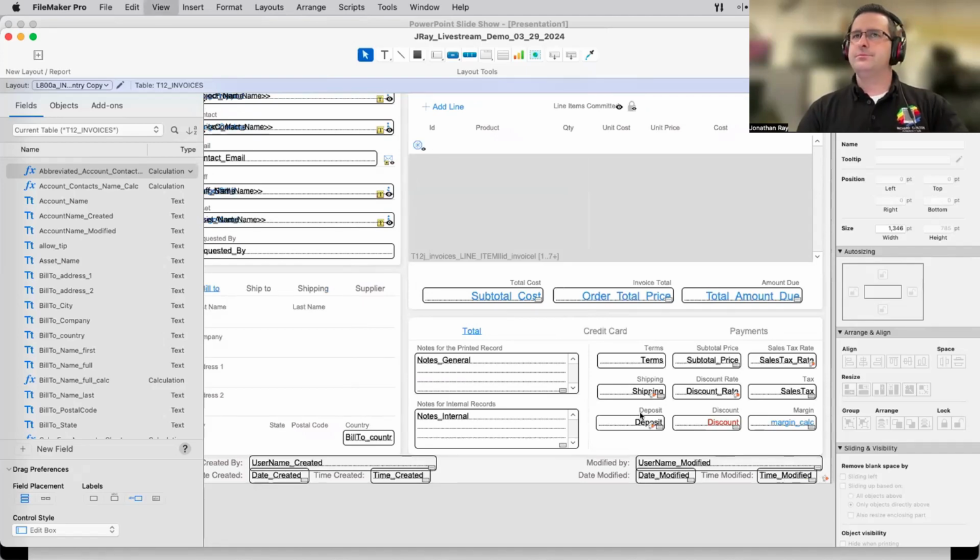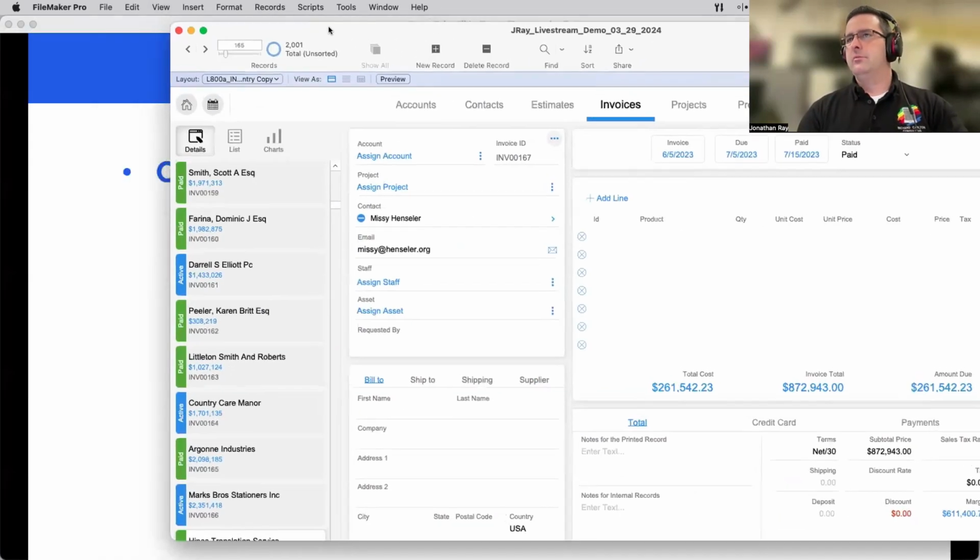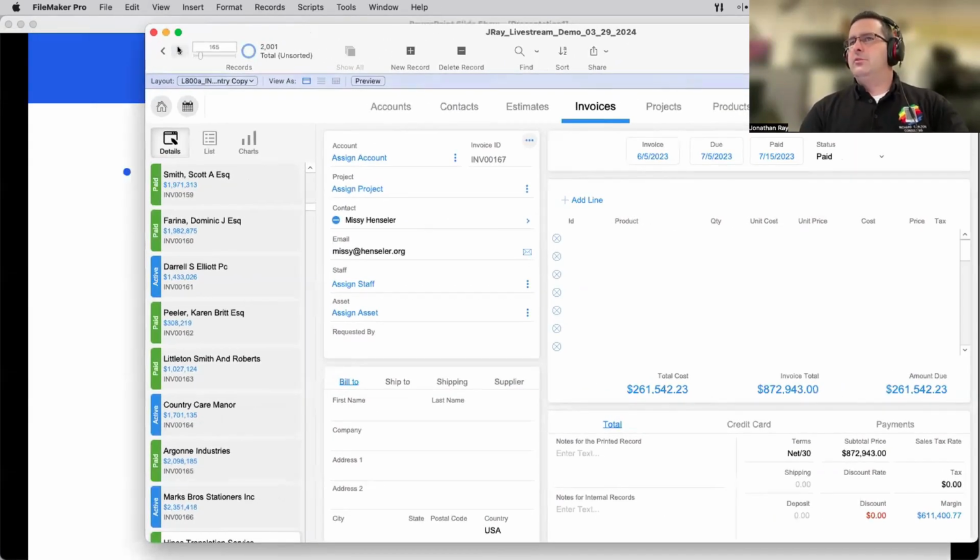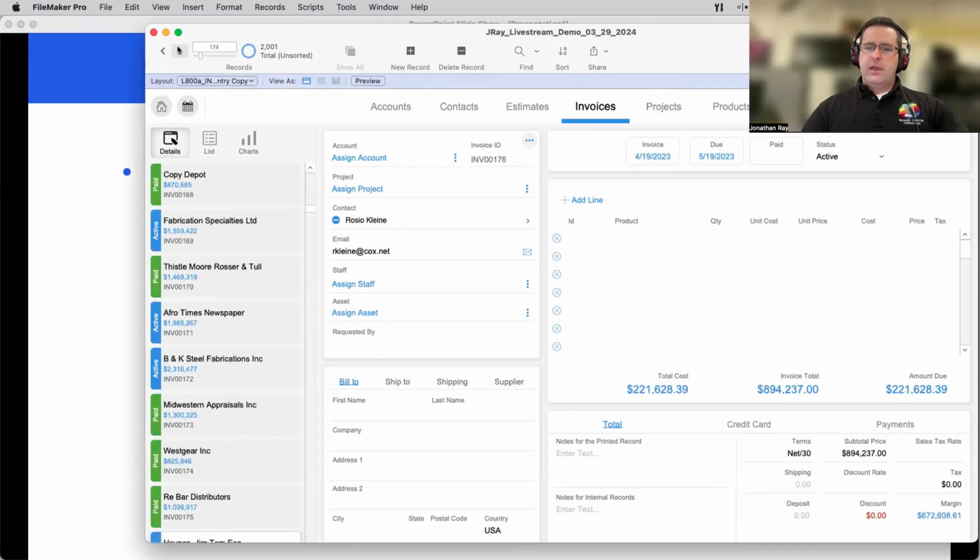Watch what happens. I'm in browse mode now. Now here's what happens when I start flipping through. Boom, boom, boom, boom, boom, boom, boom. So that way you know, there's the test. Now you didn't do that on your live layout. You're not wanting to destroy your live invoices layout. So you make a little duplicate, you do your experiment there, and you're like, yep, we have a problem. And it has to do with conditional formatting.